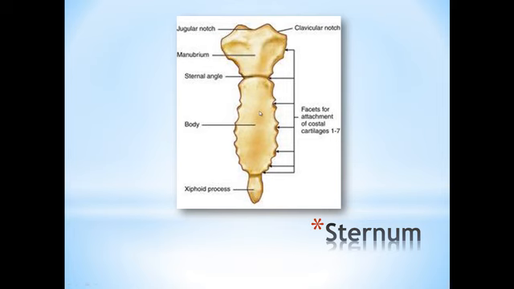So a couple of important identifying marks within the sternum itself, and on the manubrium specifically, are the jugular notch, the clavicular notch, which is the articulation with the clavicle, the sternal angle, and then we look along the body at the specific facet joints for each of the rib articulations. So those are the articulations for the facets of ribs 1 through 7.